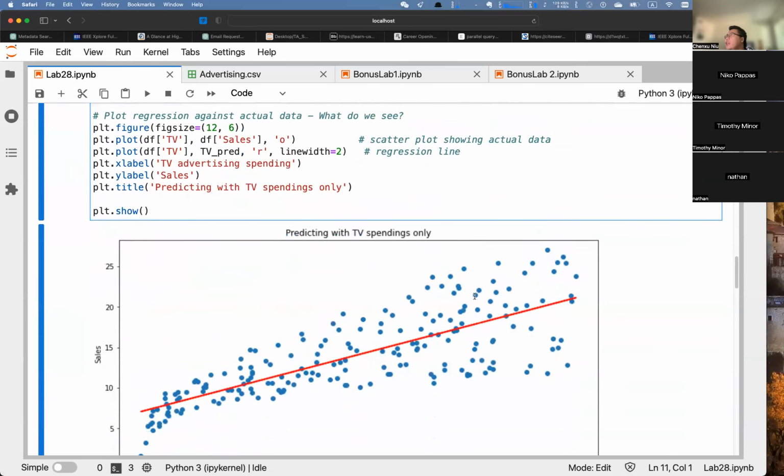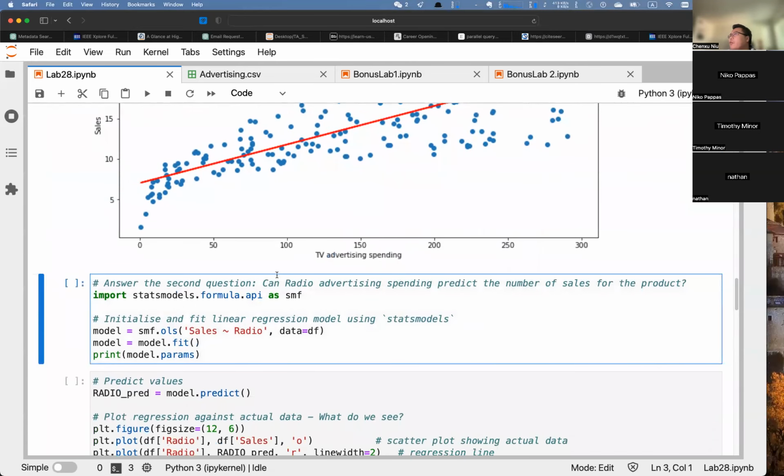Okay, so you see here, it's not quite good, but it can show the basic relationship between the TV advertising and sales number, right? So we can say this model is effective. It can show some relationship, but maybe it's not the best, right? So then we will continue to explore.